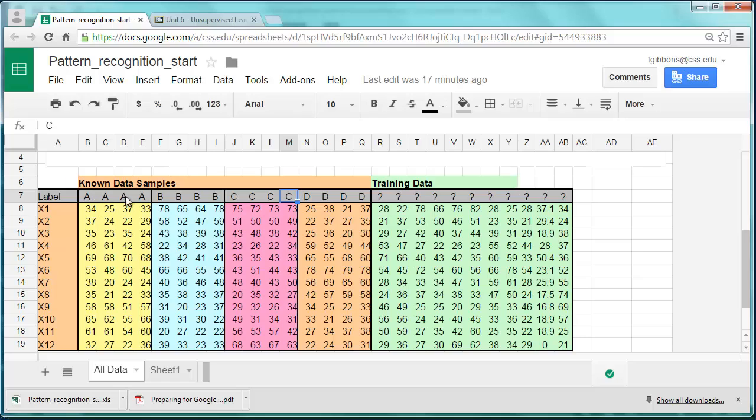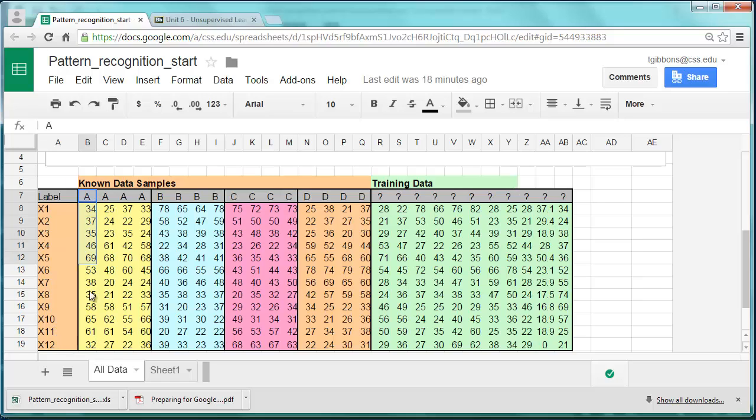Maybe we have four pictures of person A, and for each picture we've measured different things on their face: the width of their nose, the distance between their eyes, the height of their eyes. So I have all these measurements on people's faces. These are all person A's, and for each picture we've got 12 measurements for that person.